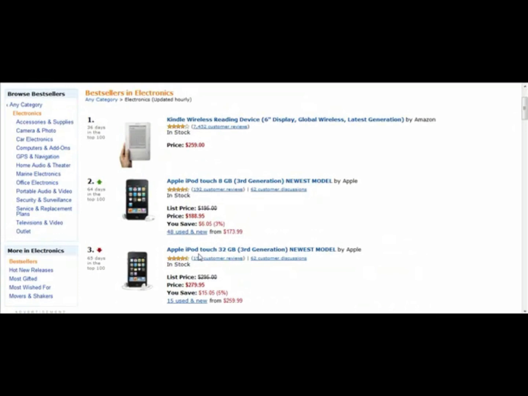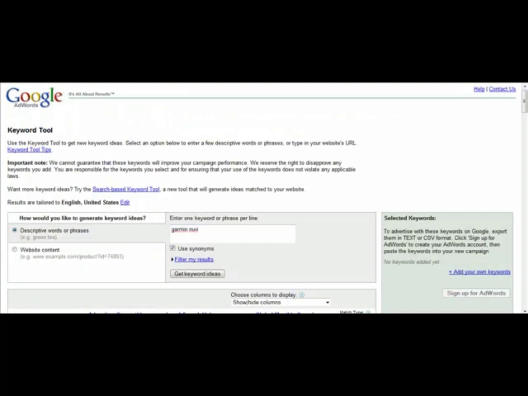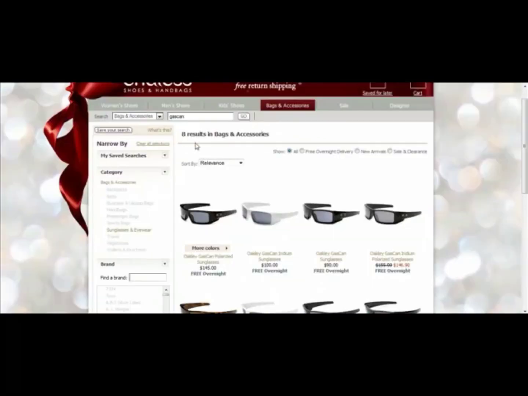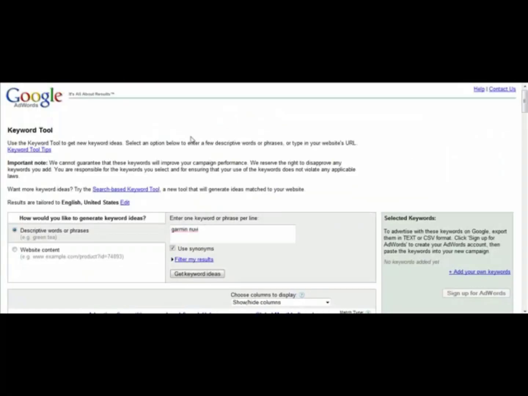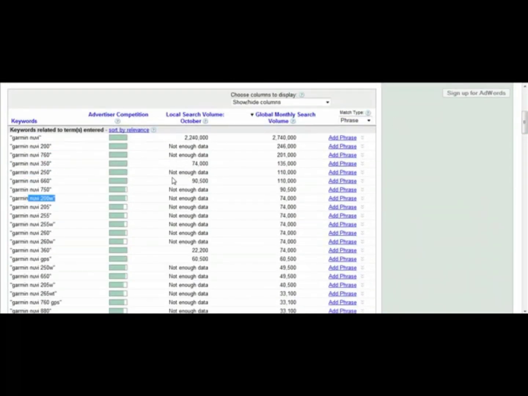Apple iPod Touch 32 gigabytes, Apple iPod Touch 8 gigabytes, so that really helps tell you that these are the best potential keyword phrases to be going after: the name of the product. And the reason you use the Google Keywords tool is if you're involved in something like Endless.com or even Panasonic, for example, you really want to get some ideas of Panasonic TVs that might do well. You want to look at different keyword phrases within Garmin Nuvi that people want. Like Garmin Nuvi 260W, that tells you that model of Garmin Nuvi is very popular, so you might try to sell those products.